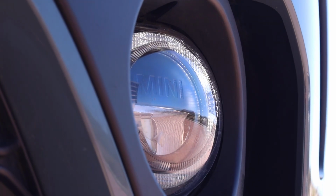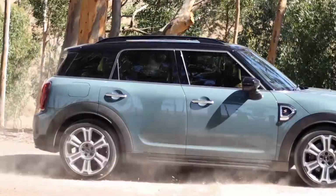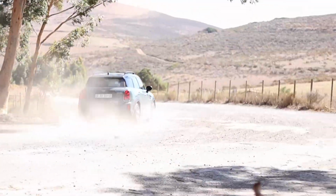The Mini is a compromised car. It's the kind of car that has an incredible amount of practical and usable space, but also a fair amount of performance. And that performance is very accessible as well. For those that are looking to buy a Mini, be warned. It is a car that has many facets to it.